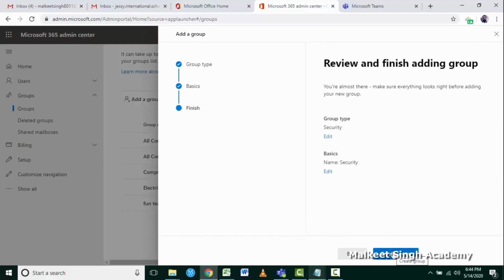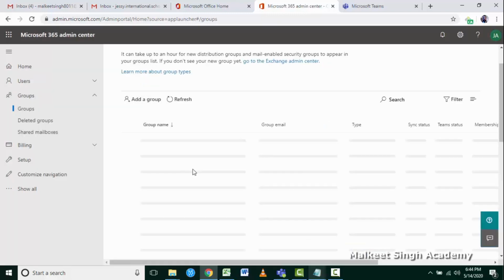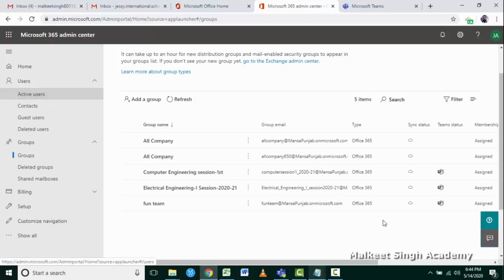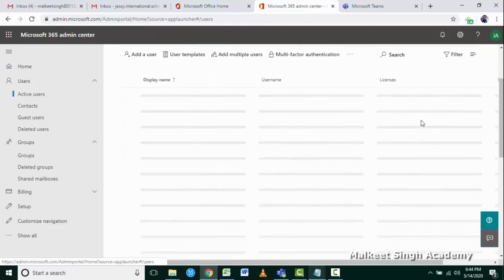Once our group has been created, the next step is to add our faculty members into this security group. For doing that we have to go to users and click on active users, and here I am filtering out all my faculty members by applying a filter at the top of this window.